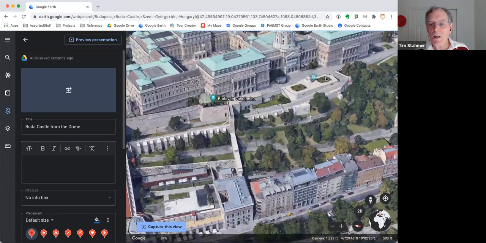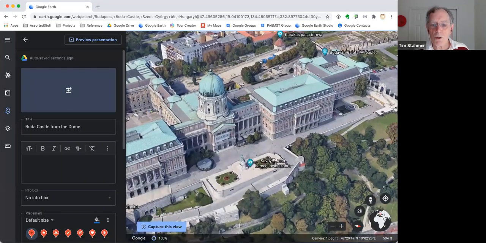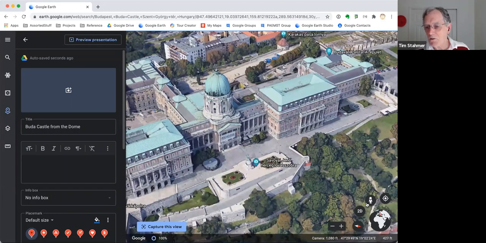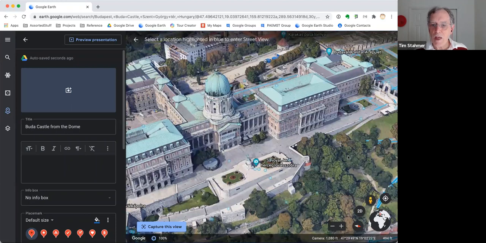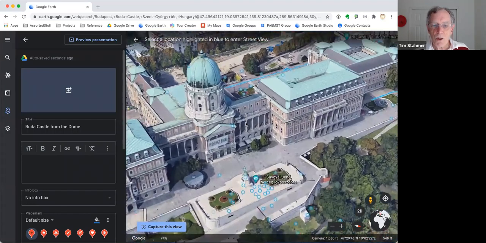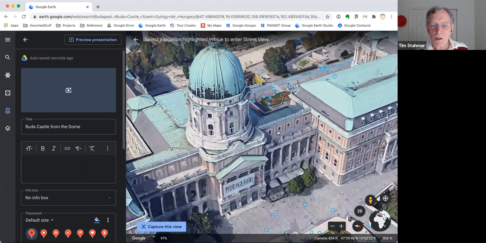Down here in the lower right corner, you'll see this little thing called Pegman. This is how you turn on Street View. If I click on that, notice that I get some lines that represent where they've taken the Street View cameras. The Street View cameras are not always done in cars. Sometimes they're on little carts that they push around. They've done it on donkeys, on camels, and lots of things. But the other thing I want you to notice is that there are little circles around on the picture in Street View.